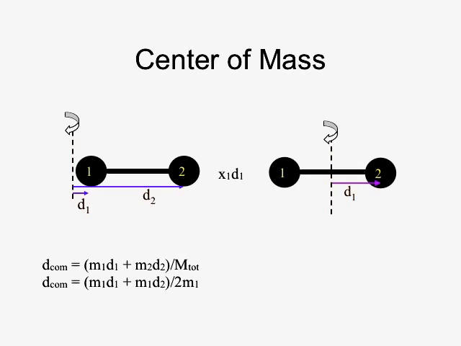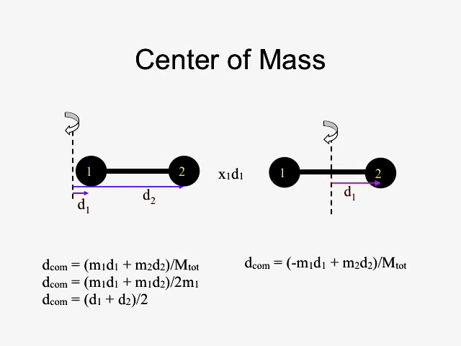That makes the two terms m1 d1 and m2 d2. If the masses are the same, then the terms cancel out and the distance to the center of mass is 0. Right down the midpoint. If the masses are different, if the mass of dumbbell 2 is much greater, then we expect the center of mass to be much closer to dumbbell 2.